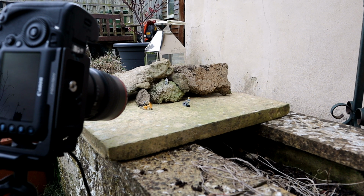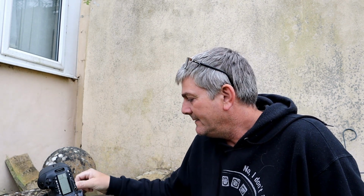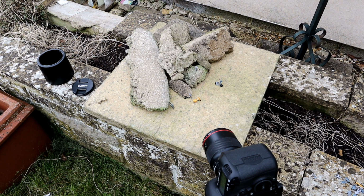Okay, so we've come out into the garden and I've got my little figures here that are a nightmare to stand up. So I've got some tweezers here to help me put them in place. Create a bit of a scene with some rocks that I've got in the garden. I've just got the macro lens on, and I'm just seeing what I can capture, really. And they're a nightmare to stand up, like I say. So I'm a bit limited. I've got big chunky fingers, but we'll have a play around, see what we can do.